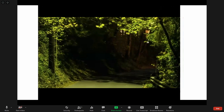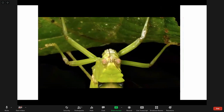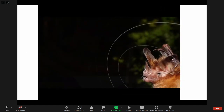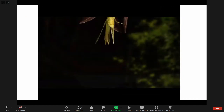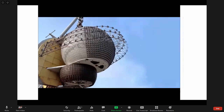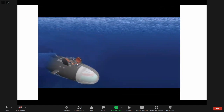A katydid rests motionless on a leaf, one of thousands of leaves on a tree. The insect doesn't make a peep. The night is black. A leaf-nosed bat flying nearby blasts the tree with sonar at ultrasound frequency, then listens. It sees the katydid with the echo created from sonar and swoops in for the kill. No human-made sonar equipment can detect objects with such finesse. In fact, the most sophisticated submarine sonar system, large as a house, cannot see the world nearly as well as a bat.